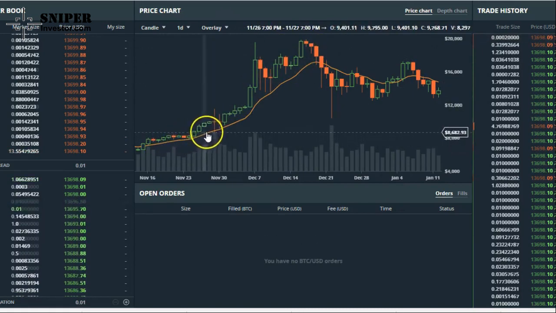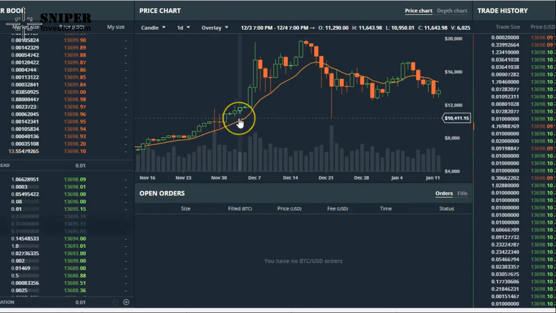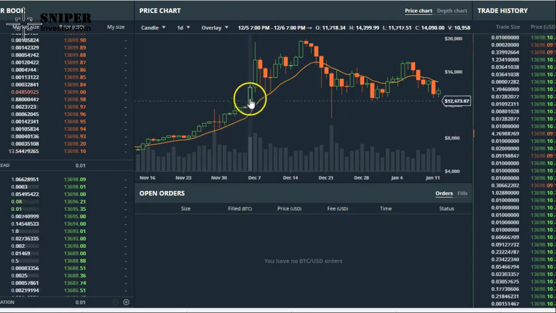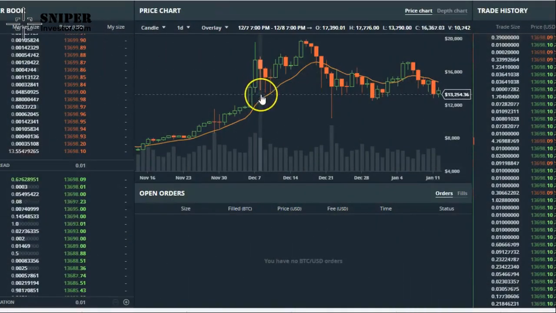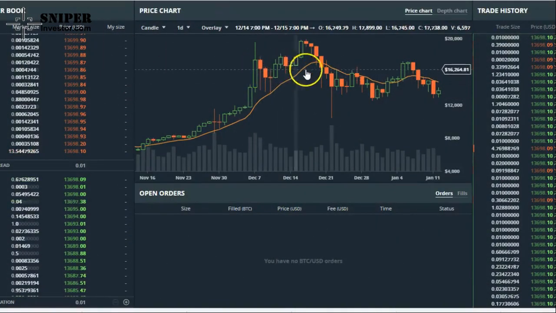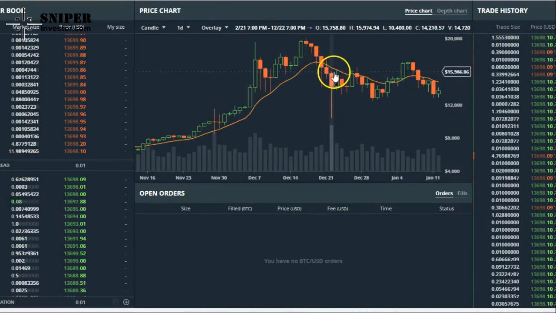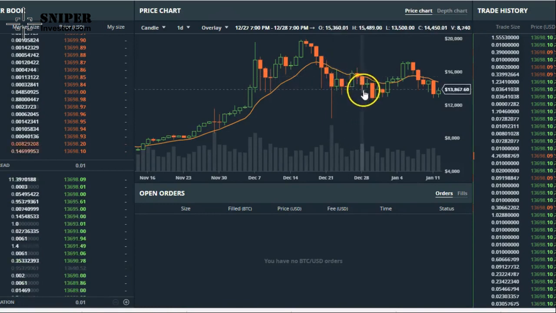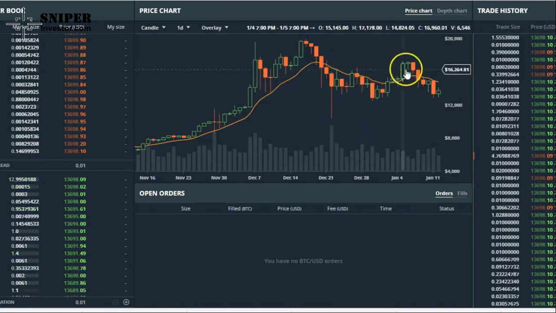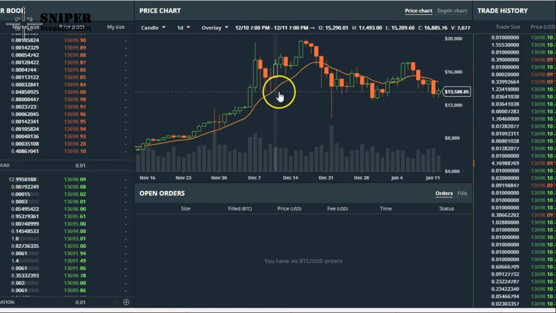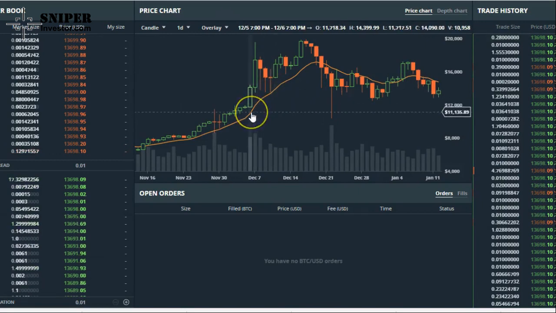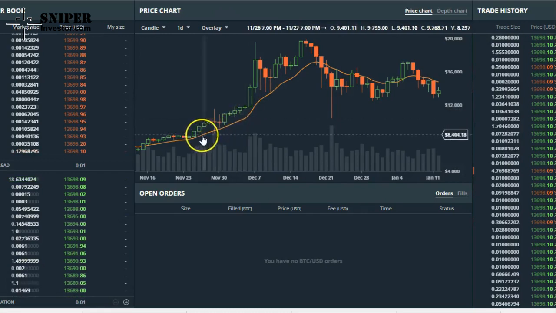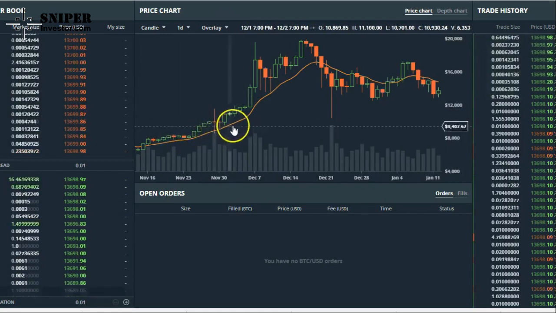Because this is the average of a stock or a commodity or a crypto, it's always going to want to come back to its mean, to its average. Same thing here. It's going down, and you'll see that it needs to snap back in place and come back up. Every time it gets far away, it has a tendency to snap back toward that moving average. The trick is you just want to be on the right side. The one piece of advice I could tell any crypto trader, if they don't do anything else, is to make sure you're on the right side of this moving average.